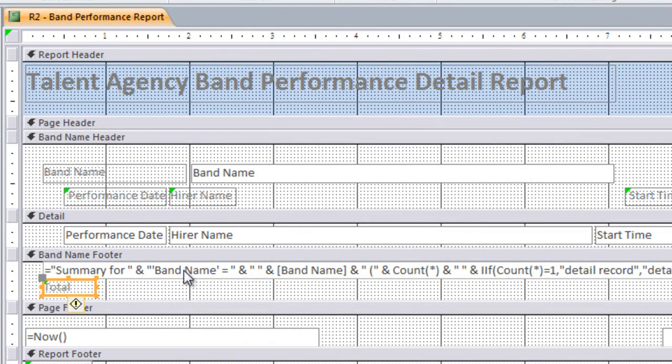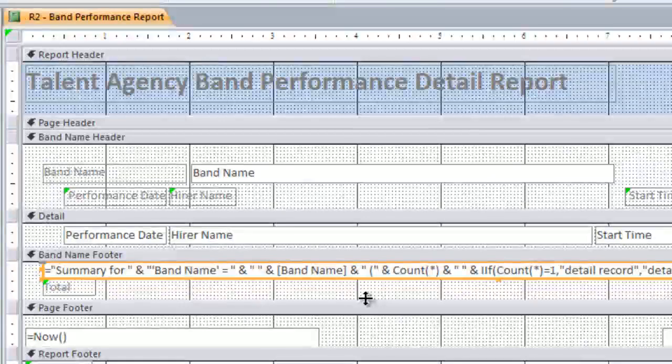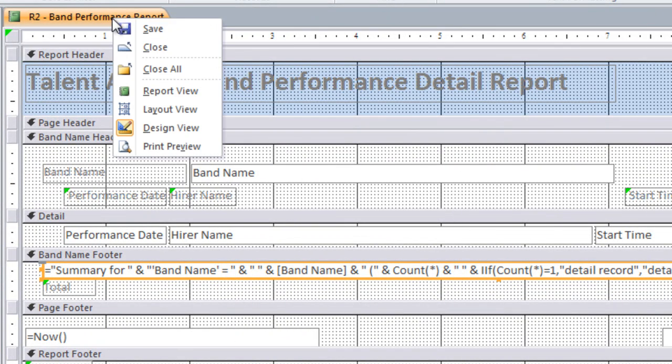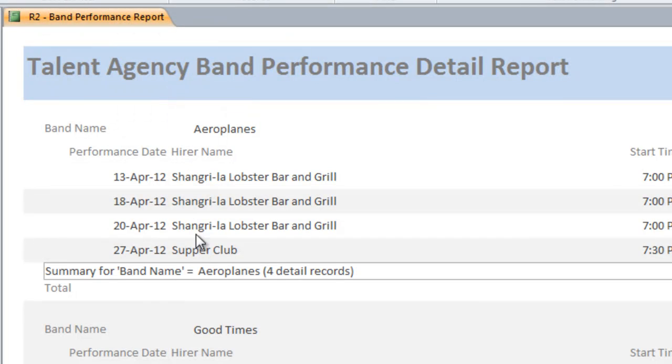Now over here is a very long formula, and it shows you how many performances the band had. And it's a little user unfriendly, because if you look at the report view, it shows up as a very long string like this. Now you can keep it this way, or you can make it simpler, and I'm just going to make this a little simpler.